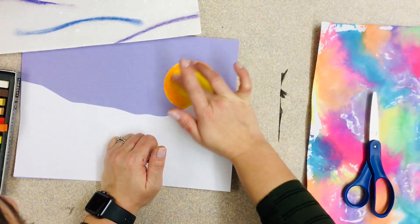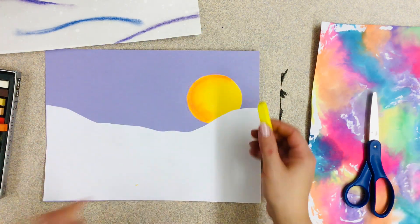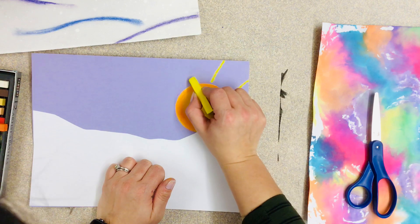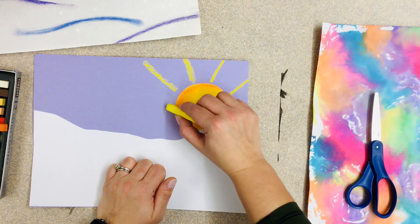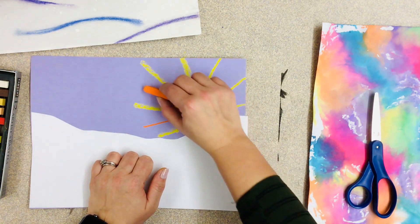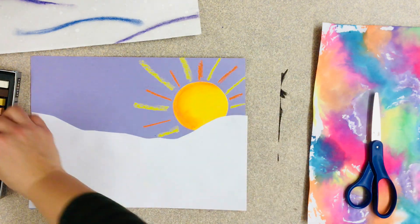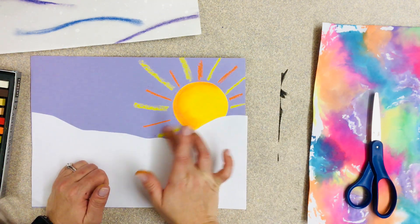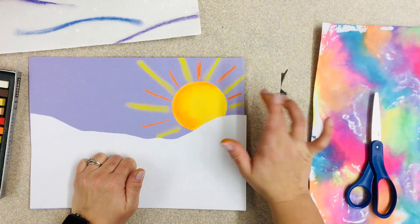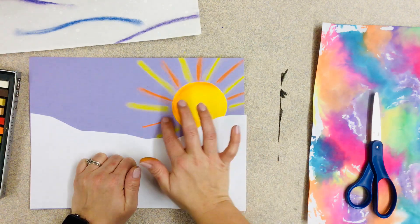If you are using chalks just try to be really neat with it — pay attention to where your finger is going. Then I'm gonna take my yellow. Normally I would shy away from having you draw lines from your sun, because we don't actually see lines shooting off the sun in the sky. But we're going for a whimsical feel, which means we're not going for something that looks realistic. This is like I said the landscape — the winter forest that a unicorn would live in. Alright, sun is done.